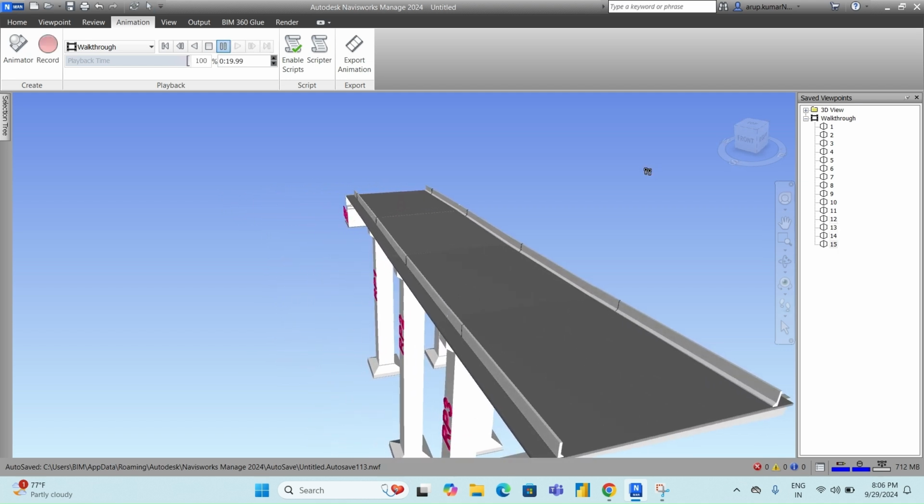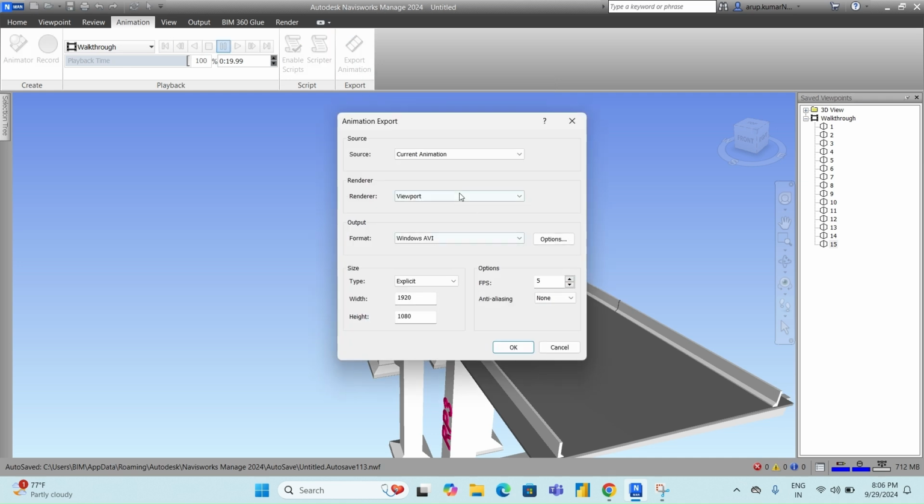In this way you can create walkthrough animation. You can export this animation by the export animation tab, and here select current animation. Here is another option for timeliner simulation, and current animation scene also.